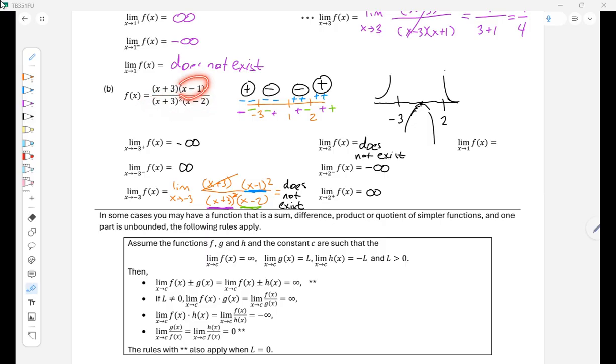If you just have a number that makes the numerator 0, then your whole function evaluates to 0. When I plug 1 into this function, I get 0 right here. I'm then multiplying it by stuff and then dividing it by stuff that isn't 0. So my answer overall is 0.